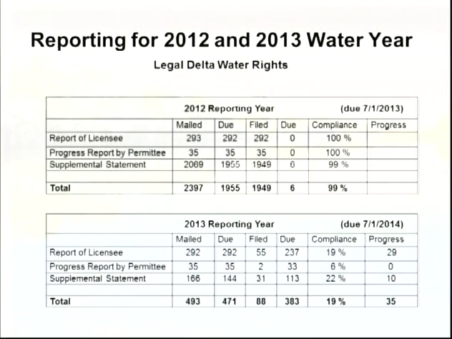I put up the stats for the last reporting cycle that was completed, the 2012, and you can see about 2,000 or so people were subject to the reporting requirements. All but 6 have filed statements. 5 of those 6, I believe, have been referred to the Attorney General, and we're still working with one and may finally get that. I want to give a shout out to Grammy Sachow of our staff. That old saying about the Royal Canadian Mounted Police, they always get their man. Well, Grammy always gets her diverter who fails to file a statement or reporting requirement.